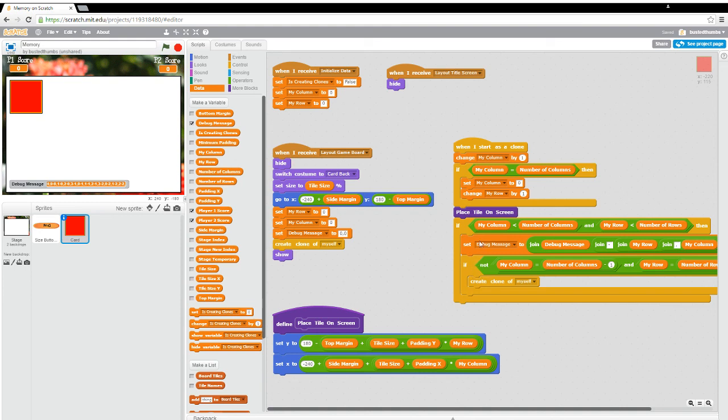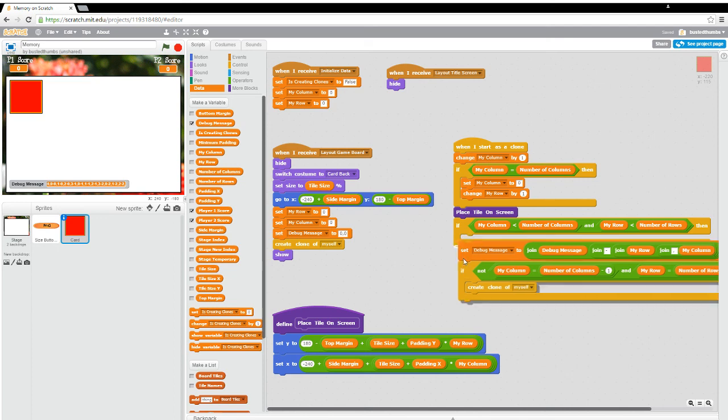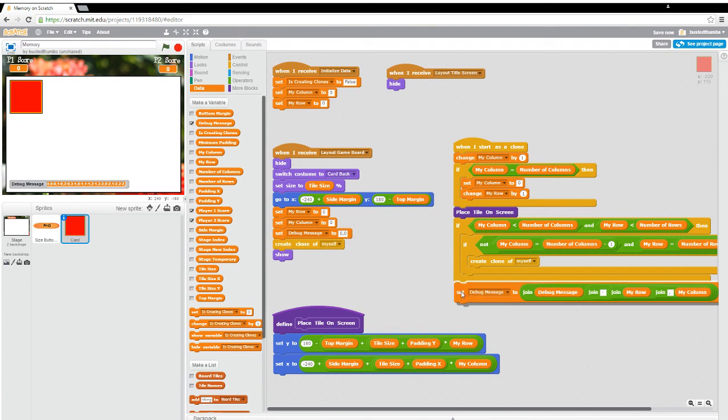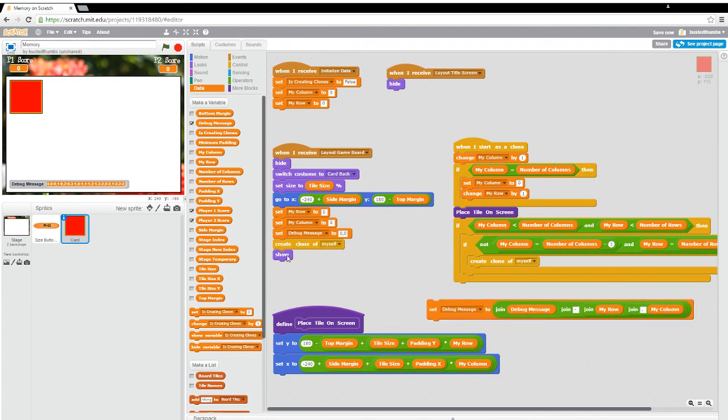If it's not the clones that are being created, then we have another issue, and that issue, I believe, now that I'm looking at it, I can take this debug message out of there again. I believe that the issue that we have is this guy right here, this show. What happens when I run this program right here, it says, well, I'm working on the very first one, the guy in the upper left-hand corner, and I'm saying, go ahead and create a bunch of clones of me. And right now, when I go to create those clones, I'm set as hidden, not as shown. And I've gone ahead and I've created all those guys and I put them in the X and Y position, but none of those guys did I say show to. I only told the first one to show. So I have a little bit of problem.